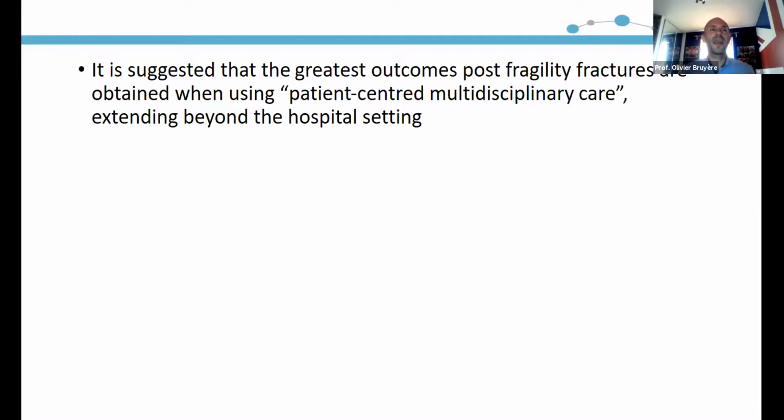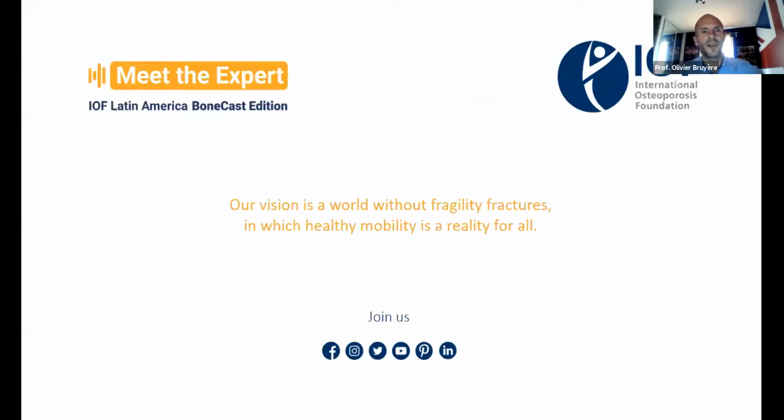And so once again, among all these non-pharmacological interventions, I think that you need to include a lot of things: nutrition, education, physiotherapy, fall prevention programs, and so on. However, I think that you need to include exercise therapy. I think it's very important to keep in mind that it's very important in the primary prevention of the fracture, but also as the secondary or tertiary prevention of a fracture. So once again, keep in mind that exercise is probably the best treatment in the world.